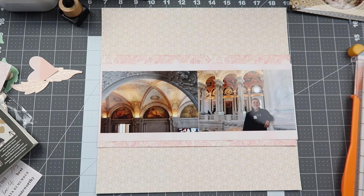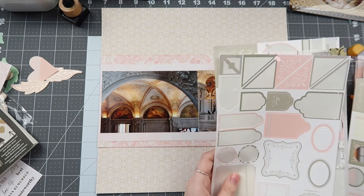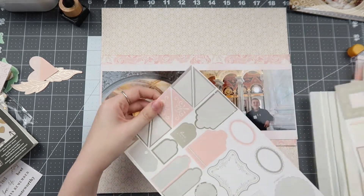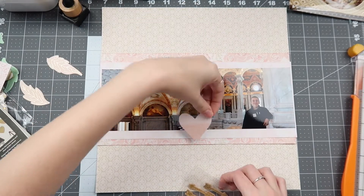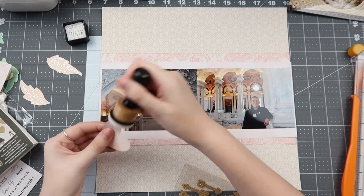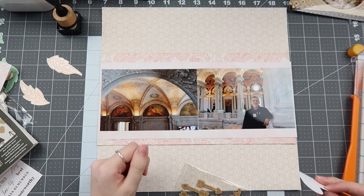I'm not sure if it's reading well on camera but I do have a background paper there with a beautiful heart or ornate pattern, and again that reminds me of those wrought iron fence patterns — one that's in the mood board and also in the architecture of these DC buildings. It's also a gray, tawny neutral color, like a light brown background, to give some balance to all the pink featured here.